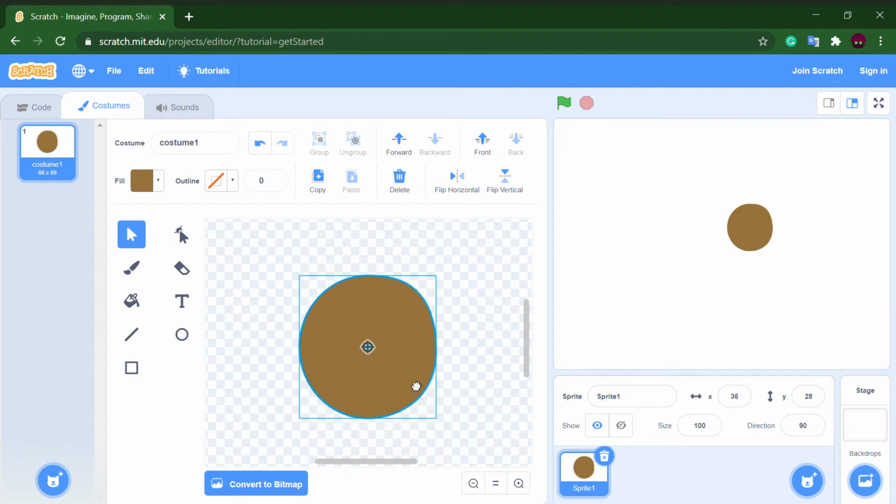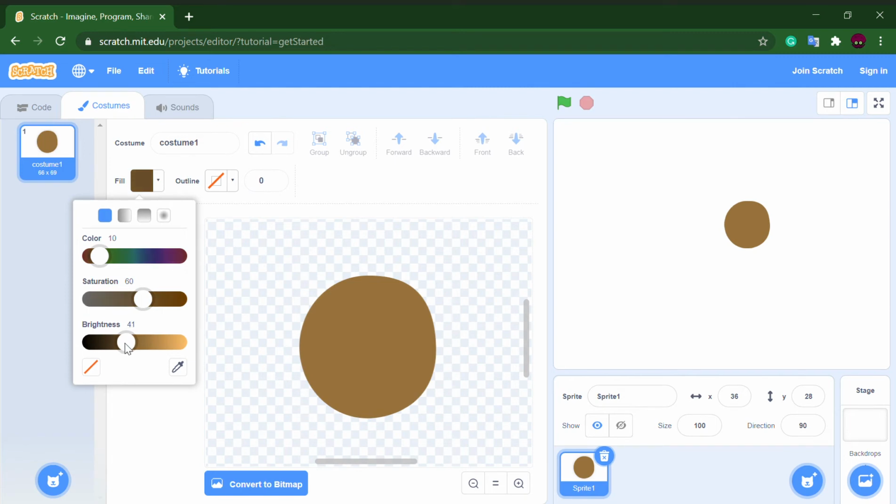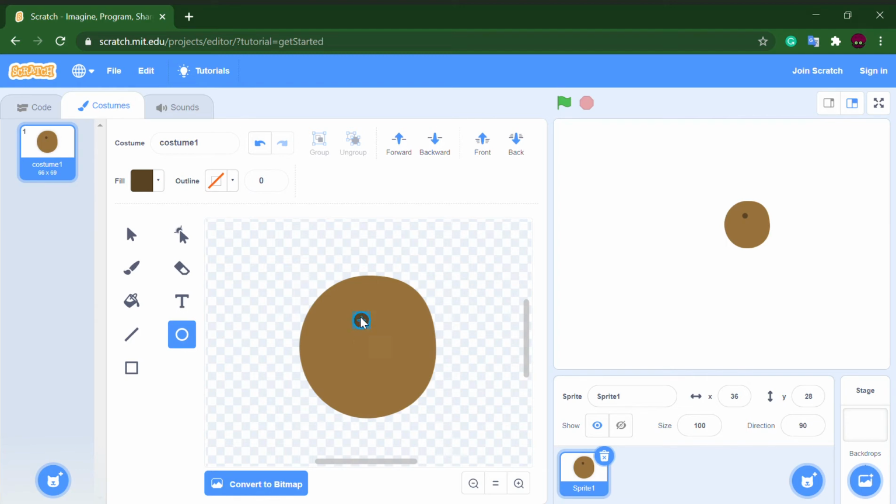Let's make it a bit bigger, and we can just copy this and paste it randomly. So yeah, we got a cookie.